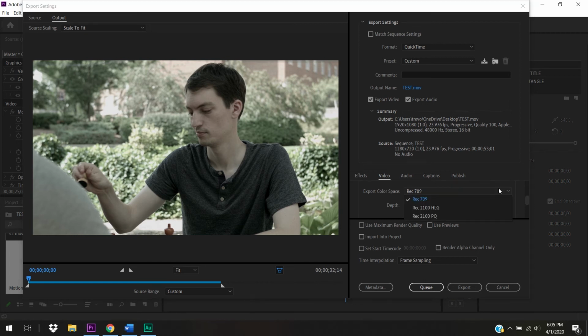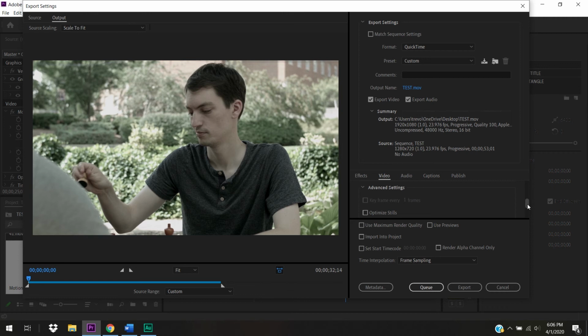Okay, you have color space here too, and you have options with ProRes for Rec 709, Rec 2100, and Rec 2100 PQ. You would need to take a look at some color charts to see what that does, but generally Rec 709 is the display that most people have. So you kind of have to know what you're exporting for, specifically what kind of monitors and stuff.